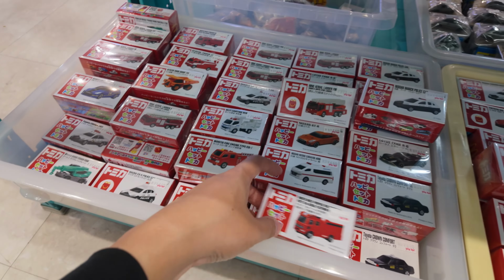I like that I can find many used Kyosho products here at a cheap price. You can see the condition of the cars directly even though you can't open them, but mostly the paint condition is still good and would fit to be displayed on your table or display cabinet.